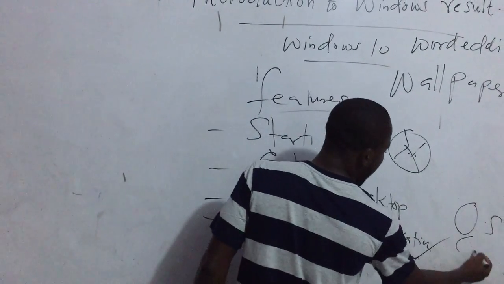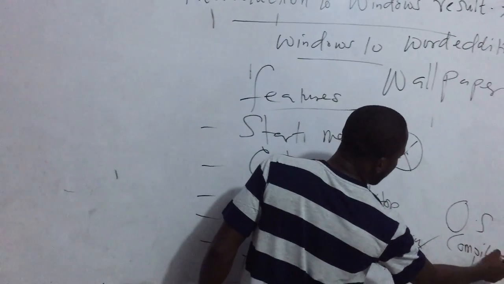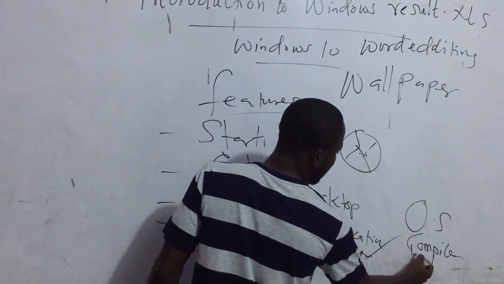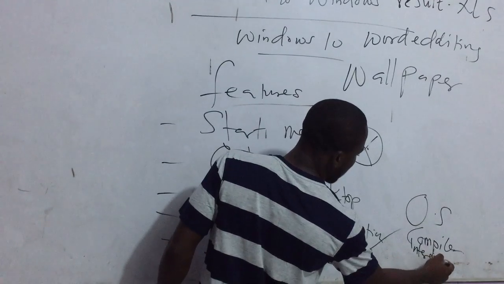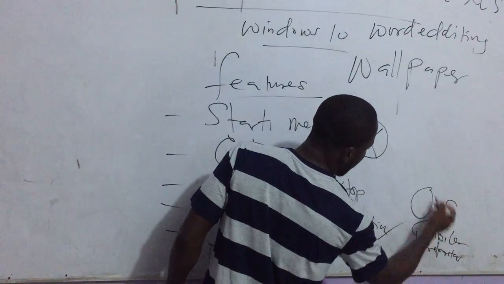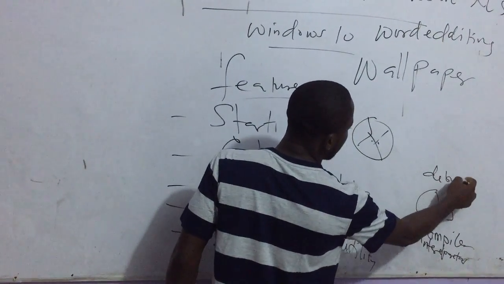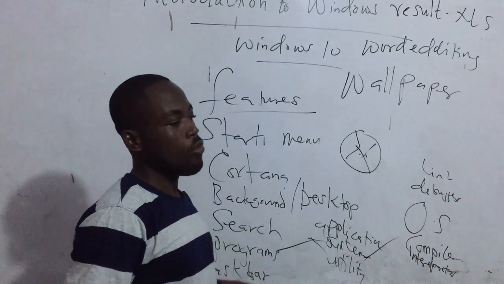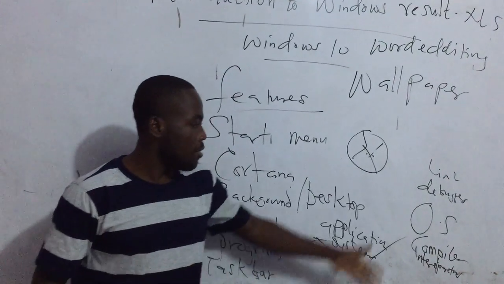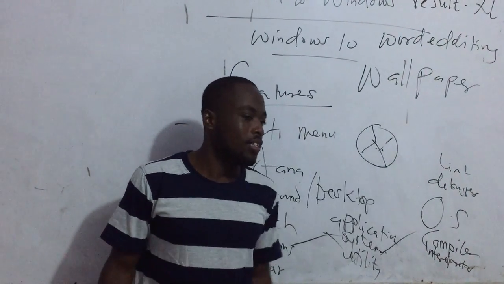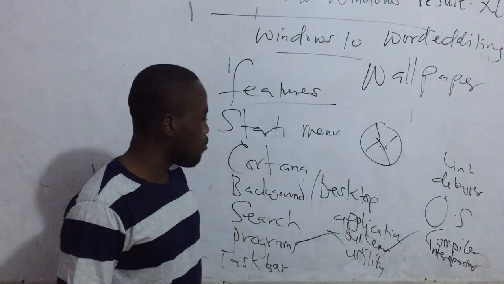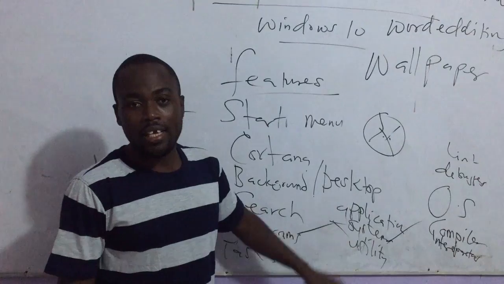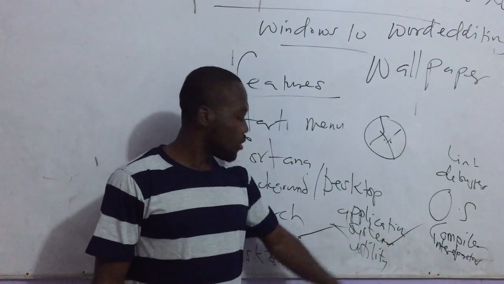And then we have what we call compilers. They are used to write software. The software used to write another software is called a compiler. We have interpreters. We have debuggers, linkers. They are all the translators. They are system level. When you come to the computer science department, they will explain all this in detail. They use all this, but at our level, we are just to know what a system software is. And a system software provides functionality for the hardware and resource sharing.